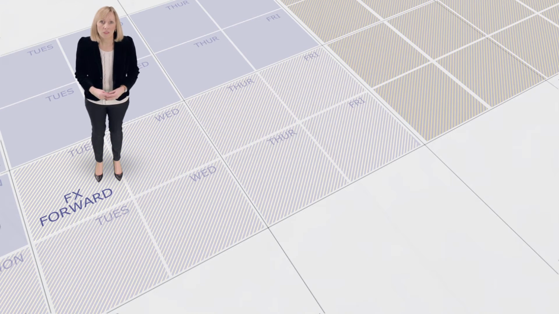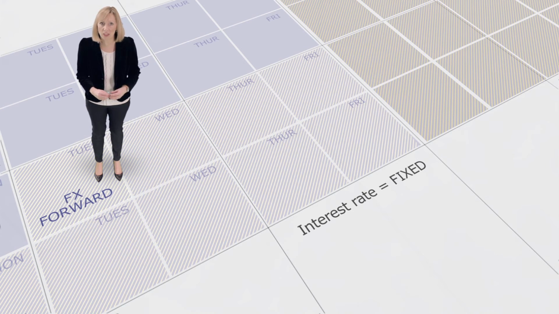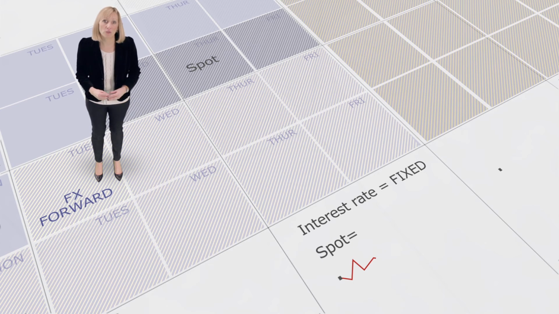With a forward, the interest rate differential between the 2 currency pairs traded for the chosen time horizon of your trade is fixed and included in your price at the time of trading. This means that your profit or loss will not be influenced by any potential changes in interest rates during the period in which you hold the position. In contrast, if you'd kept a spot position, the interest rate differential could vary from day to day and will be reflected through the overnight roll of the trade until closed.